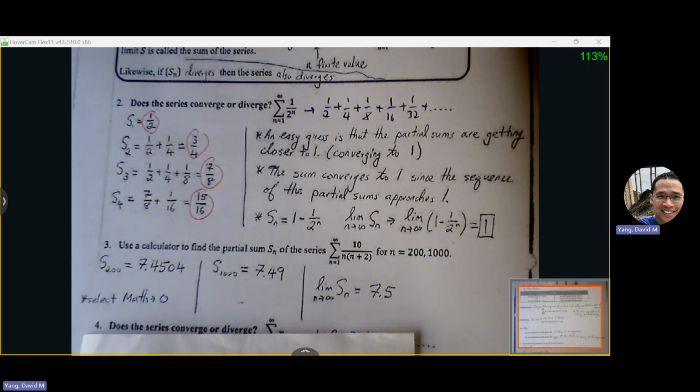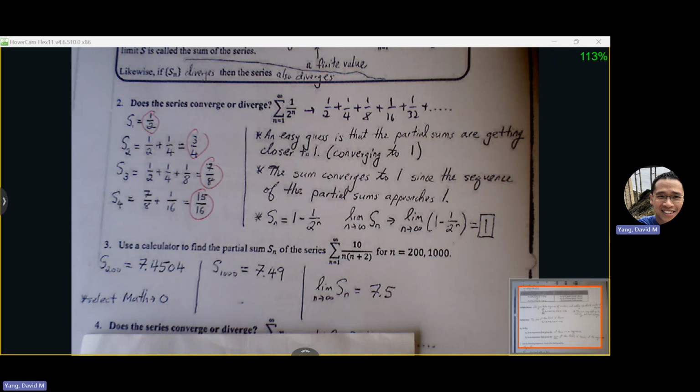So this just demonstrates what we're eventually going to do, because we're going to learn a bunch of rules that will allow us to look at the way that the rule of the sequence is formed, and determine, is it a converging series? Is it a diverging series? A lot of times, most of these rules are not going to be able to tell us what the sum will actually be. Some of them will, but some of them won't.